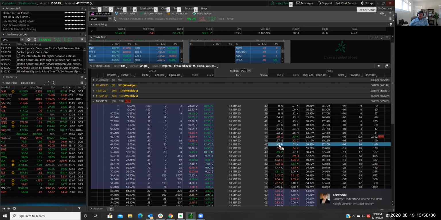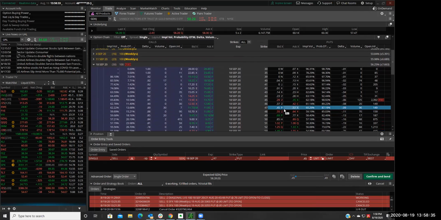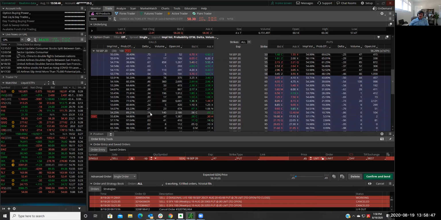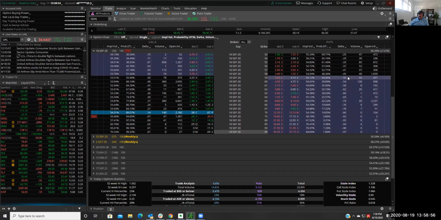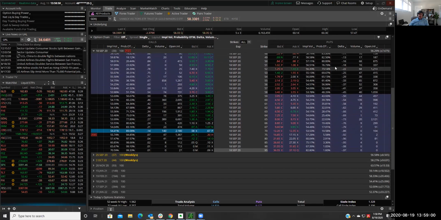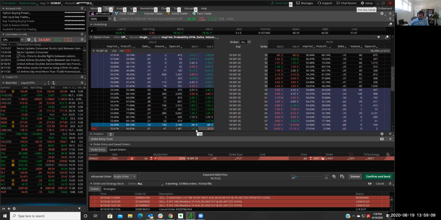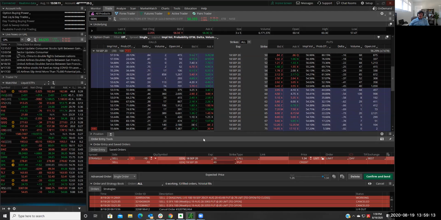If I pick the 9 delta here and you do a sell, I'm selling the 47 put in this case. Then I'll go over to the call side and look at... gosh, there's no 9 delta here. So let's go to 14. Let's see what the 14 delta looks like. So here's a 13 delta. I'll click on sell at the 49, and then the 14 delta on here is the 70. So I'll click on sell here. Both sides of that are like $1.35, and both of them are sells. What you're doing is selling a put and selling a call out of the money, and that's defined as a strangle. If you're selling a put and a call at the money, that's defined as a straddle.